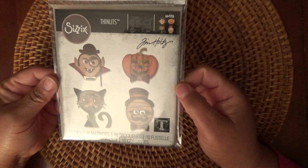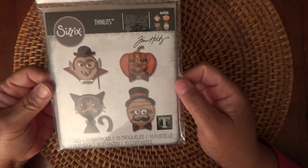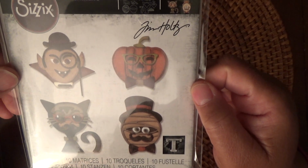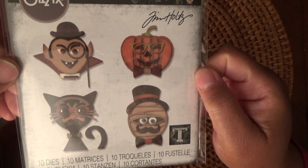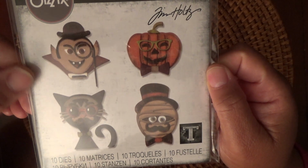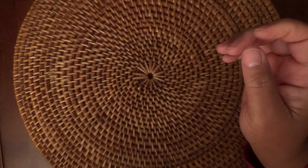And then on markdown or clearance, they had this Sizzix Thinlits Tim Holtz die. It's 10 pieces, and it makes these super cute, adorable Halloween figures. I cannot wait to use this next year. I may go ahead and cut them out just to piece them together, because they are so cute. Look at that cat. He has glasses on, and then a mummy with his eyes, and I was so happy to see this marked down.